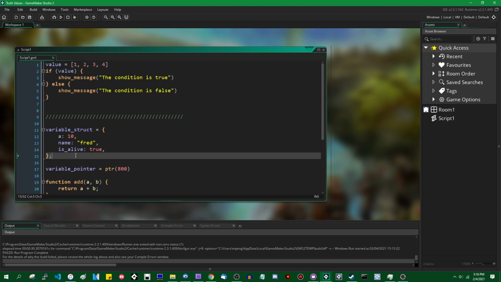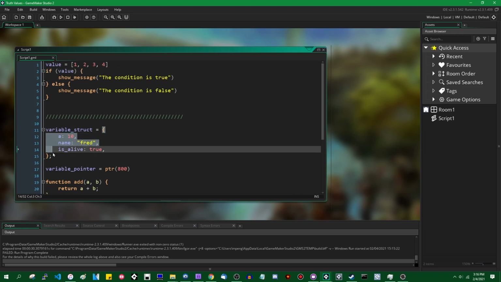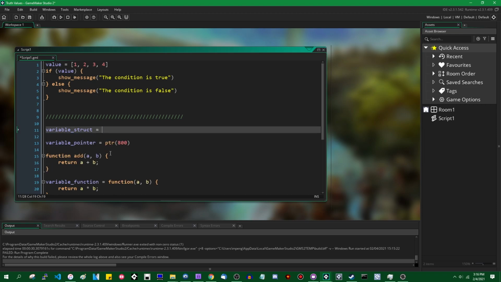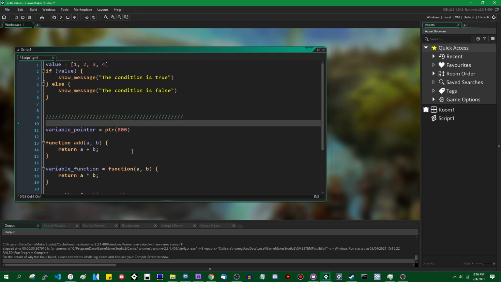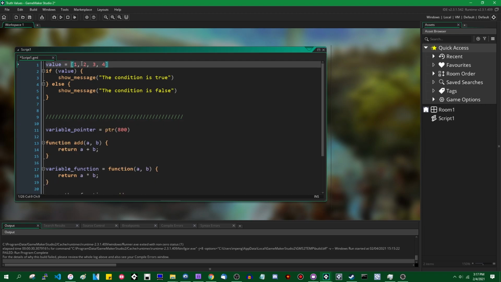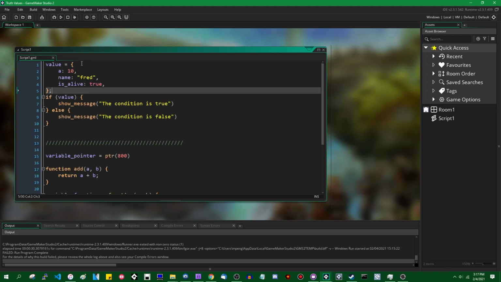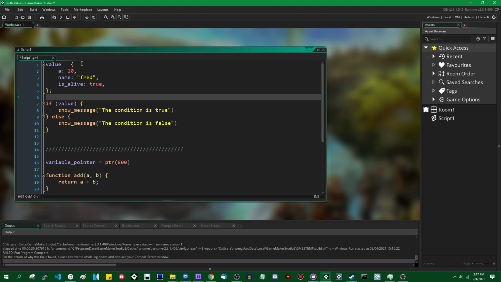Next, let's talk about structs. So a struct in GameMaker looks like this. They are a relatively recent addition. I think by now they've been out long enough that most people are aware of them. If you would like to know more about structs and how they're new, as I often do, I will plug a video that I made last year about them. See the video description or see one of the pop-out cards that should be popping out of the top of the screen right now.